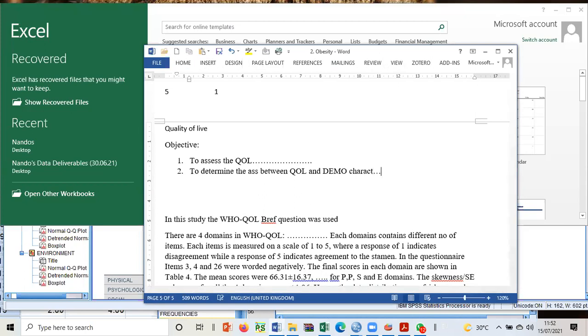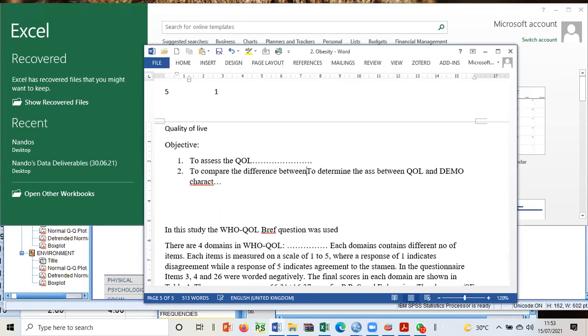Maybe another objective: the relationship between the different domains, if there's a correlation. It needs to compare. To compare the differences between domains of.